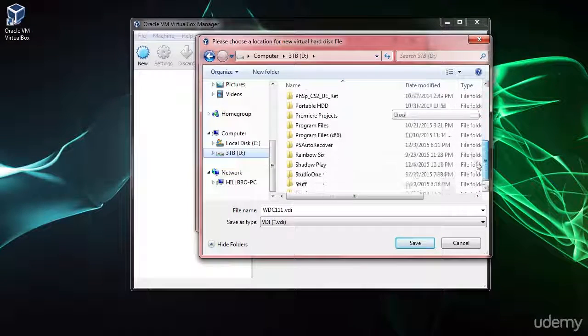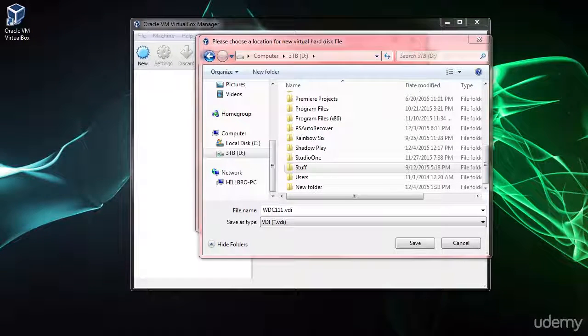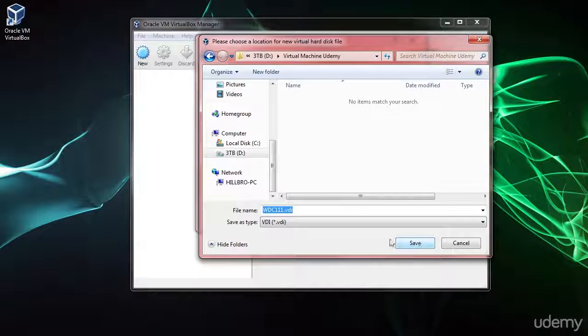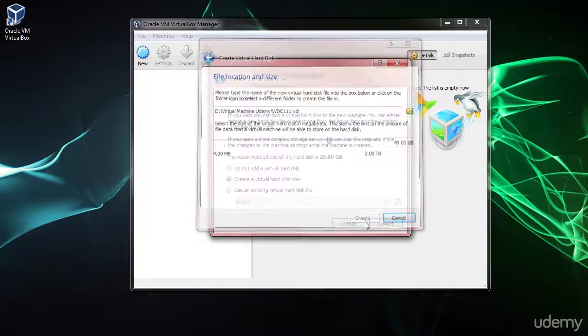Okay, let's see here. Actually, I'm going to go ahead and create a new folder in this other window. Virtual machine. All right, so virtual machine Udemy. Open that. I'm going to save this VDI file right there. So that's where our hard disk is going to be located. And I'm going to select create.